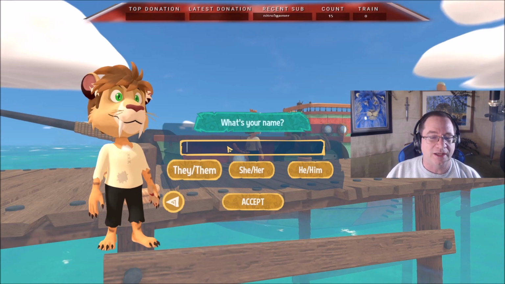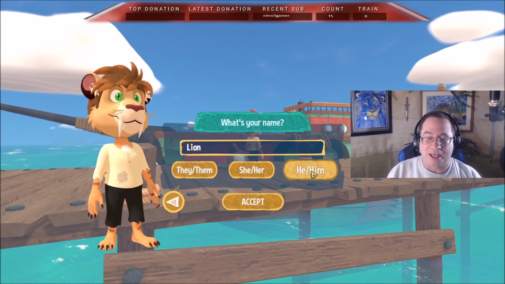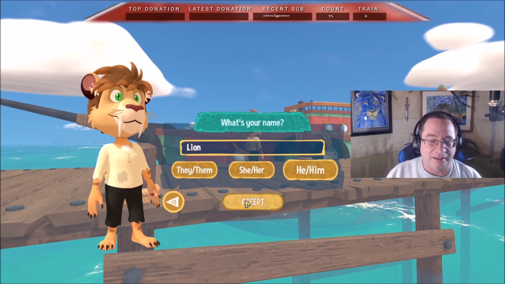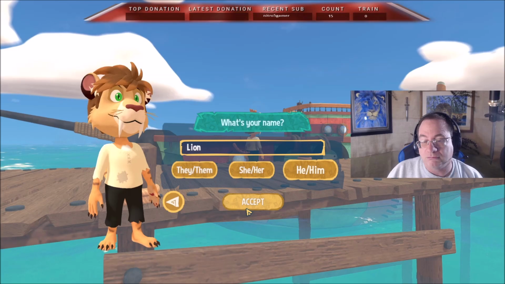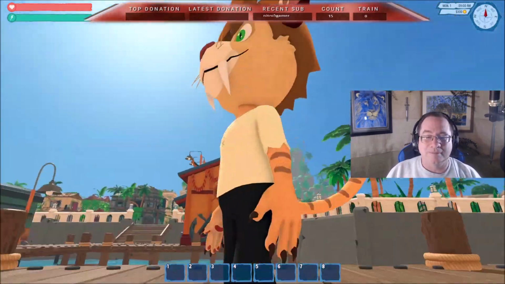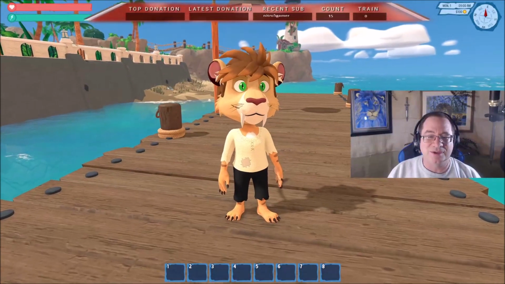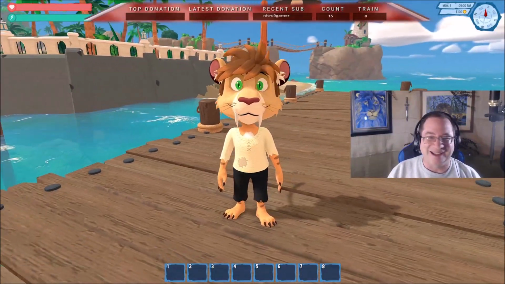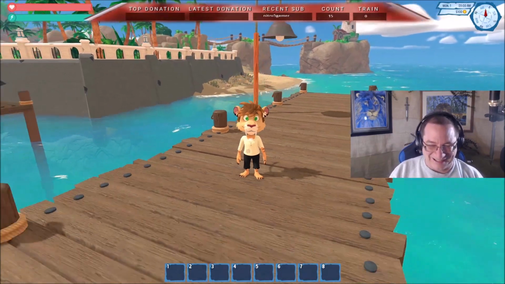Now we get to choose our name. Of course, I'm going to be Lion. And I will be a he, him. But I do like that they give you all the different options if you want to. And that is the character creation. That is me right there. I love it. I get to be a lion. I love it.